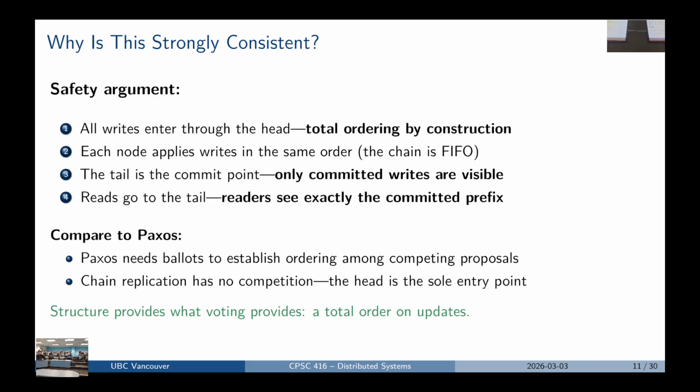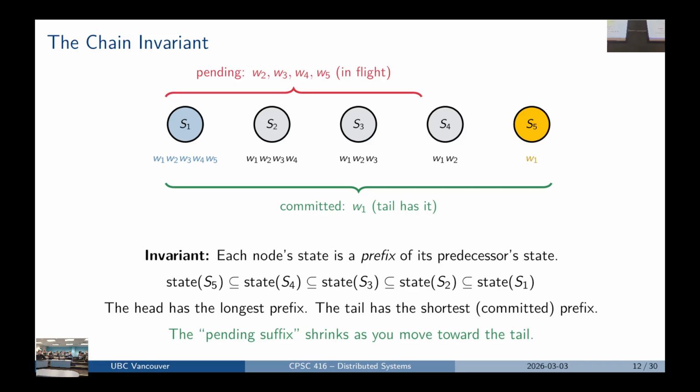Question. Would you use this by itself? Because what if, does this account for failure? Like if the head fails, for example. We haven't gotten there yet. Okay. But you're asking the right question, which is, okay, great, you showed me the steady state. But if you're sitting there already thinking, but what about when things break, then good, because that's the framing I tried to use for the whole class. It's easy to get the fast case where everything's hunky-dory and the world is fantastic and everything goes your way, but how do you deal with it when things start to fall apart? And we're going to get there.